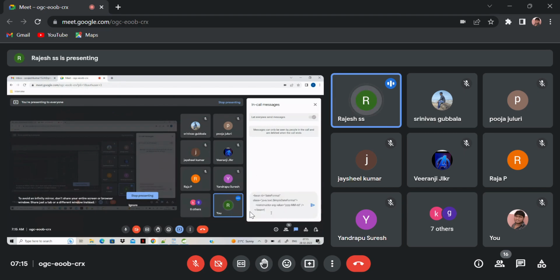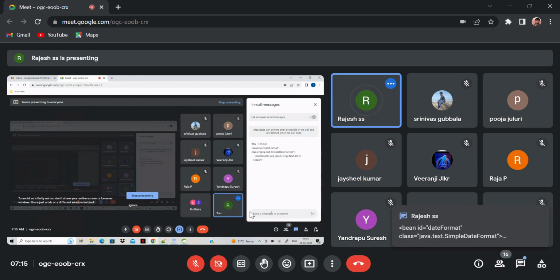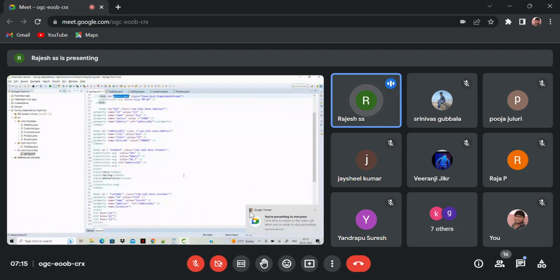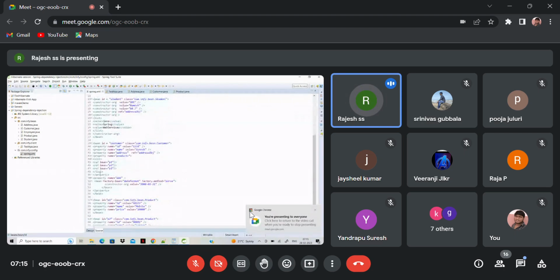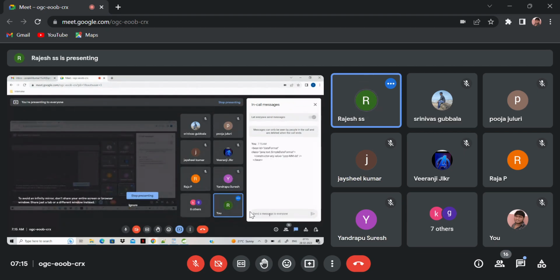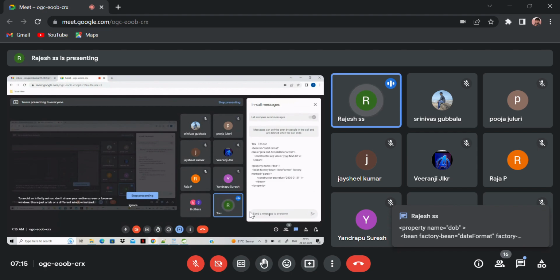First, in the XML file, we need to add this one, SimpleDateFormat. Next, where is this date format class used? In our customer bean class, right? And property name equal to DOB, and inside the property we are again calling another bean. Okay, so this we need to add. That's it. Done. So just copy this one, paste in a notepad, and execute this scenario.